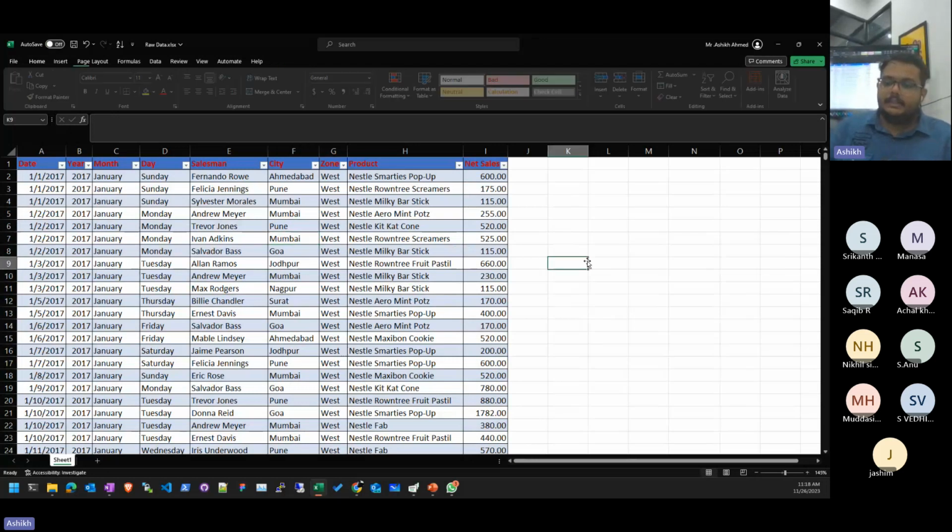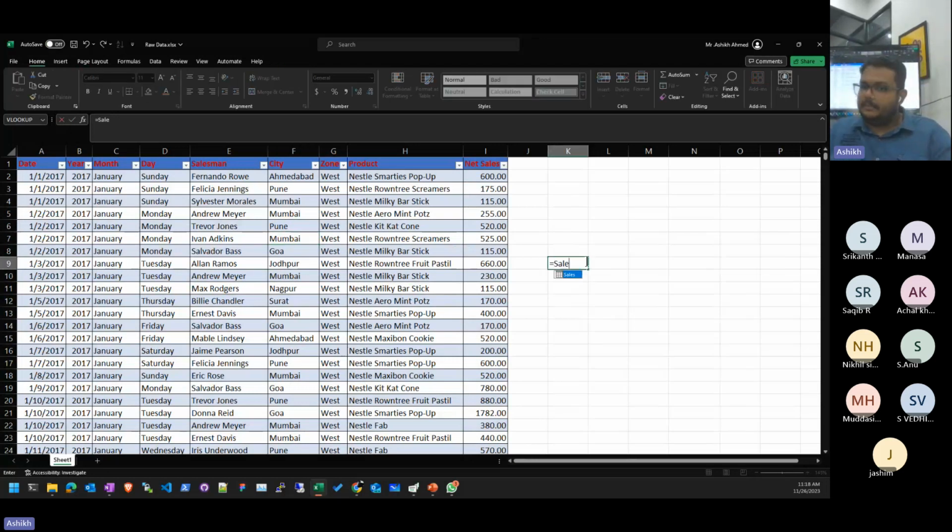Okay, now the best part is you can access that sales table. You can call that sales table. So let's say you're looking up for a function, equal to sales will give you the entire table.